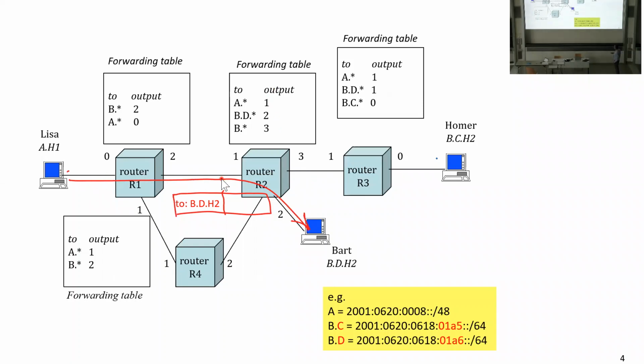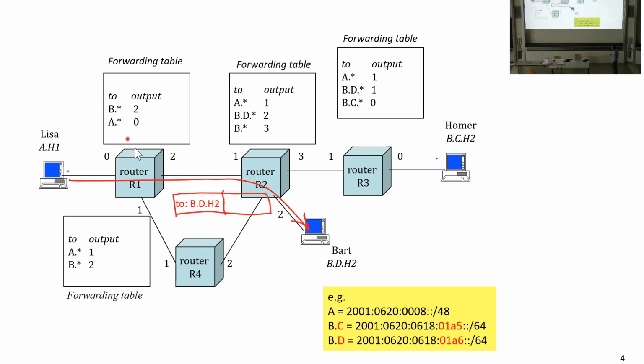And then what happens? If A has a packet to send to B here, then the packet goes to router R1. R1 analyzes, in principle, only the destination address. I say in principle, that's the IP principle number 1. In reality, routers in the internet do more than that for security reasons. They do their job of finding where to go, then they do a number of other security checks. For example, they might check the source address to see whether this is an address that's on a blacklist or not.